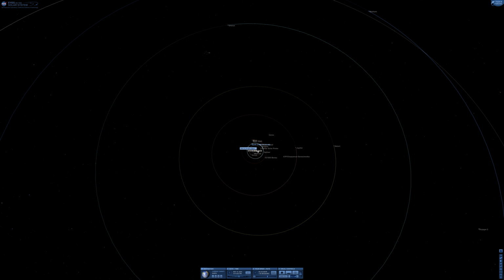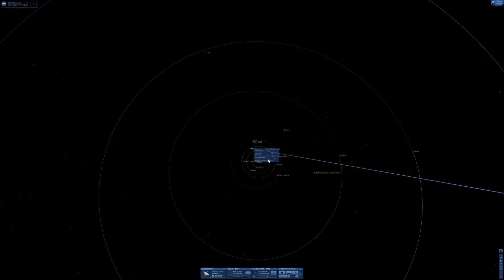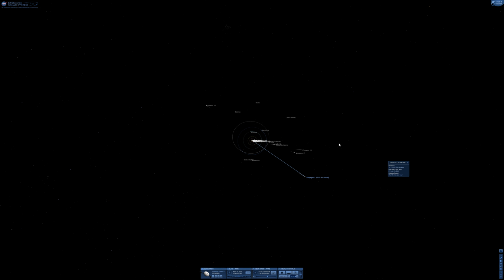So let's go like this. This is the Sun and Earth. Okay, let's go that far out here. And no, let's go even further away. Okay, let's measure the distance going out to Voyager 1, which is already in interstellar space. That means already out of our known planets, of our solar system, but not outside of the Milky Way galaxy, because the Milky Way galaxy is much bigger. But outside of our system here, interstellar space.